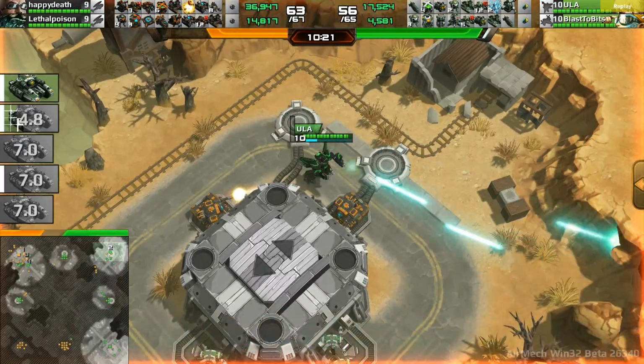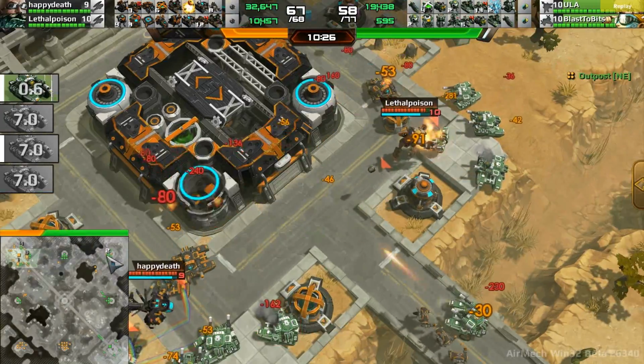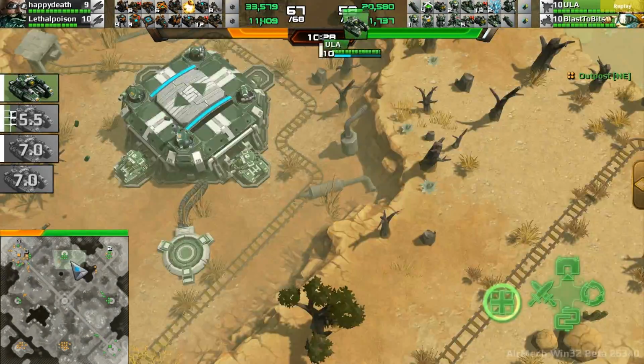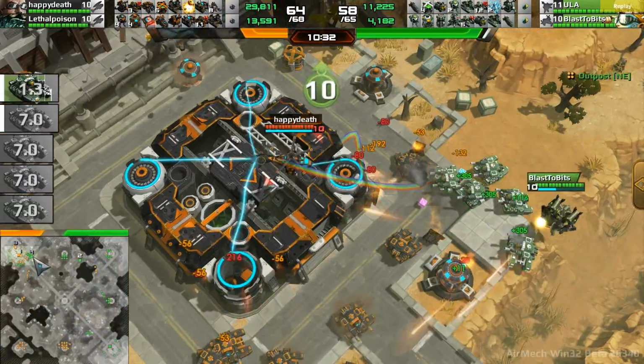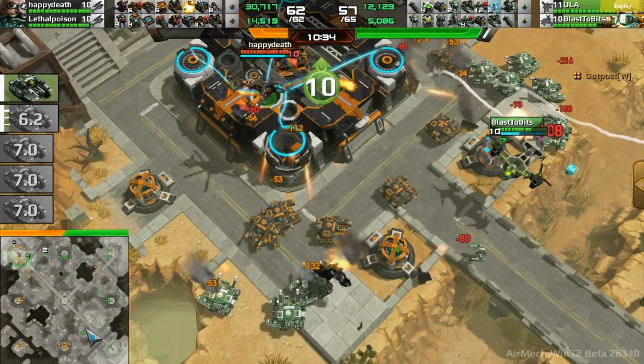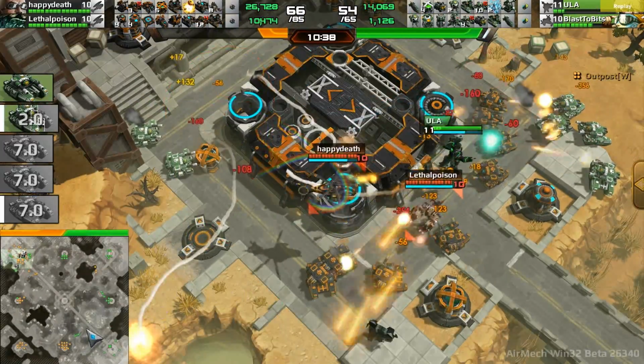Where is ULA to support that? Probably doesn't need to support because they are using this large tank push as a distraction to take this close, or that corner, and now they will get almost full map control. However, BlastToBits just repositioning on his own is actually doing a pretty good job and has been able to drain the carbon team's health to less than a quarter at this point. ULA also doing his own contributions, could just start repositioning as well.